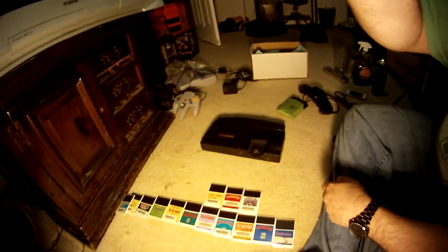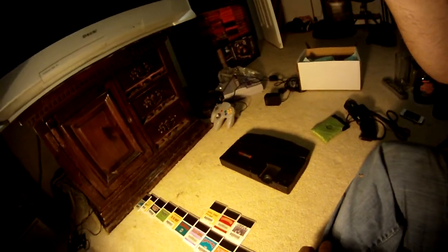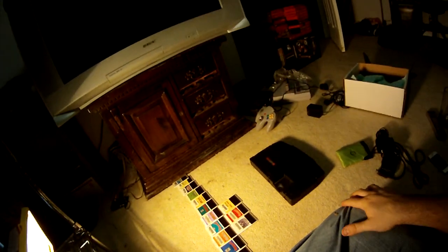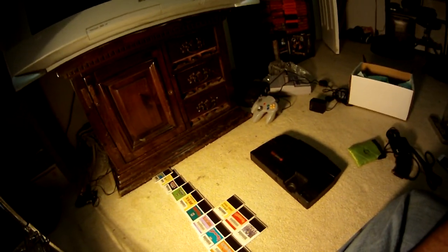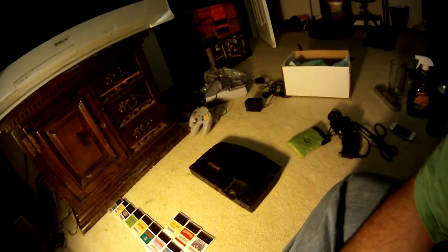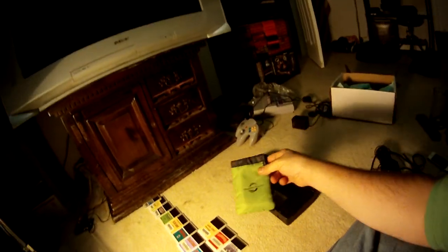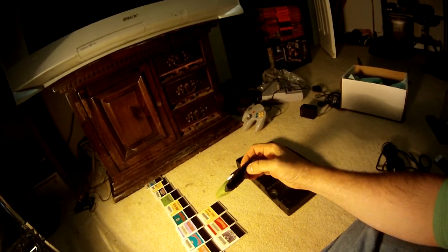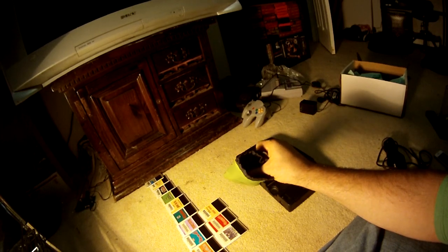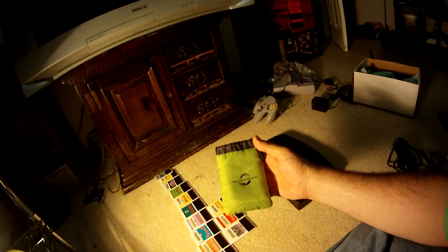But here's what I have. This is all I got. I'm going to hook it up and play it now. I haven't played a TurboGrafx 16 since the 90s on a Turbo Express, which I had somehow and was stolen and never saw it again. So I got this for a little less than $100, so I think I did pretty damn good. And look, I got this Orlando Health. I imagine you hang this on your belt and you put a beer in it. But I don't know why it's included, but maybe he just didn't feel like throwing it away.